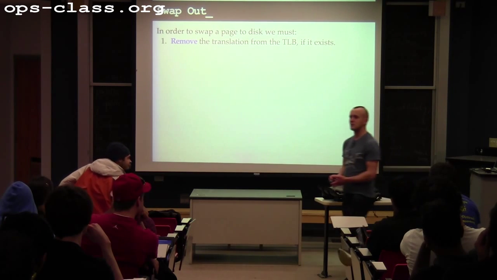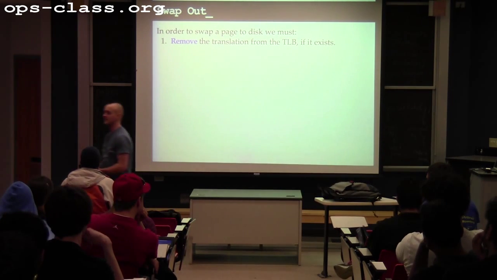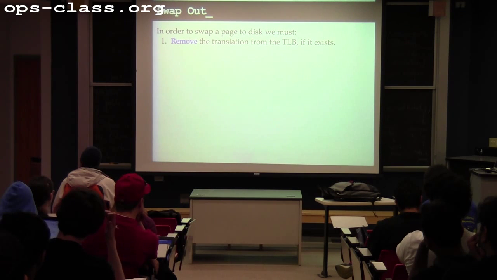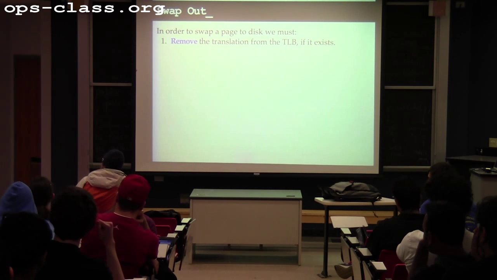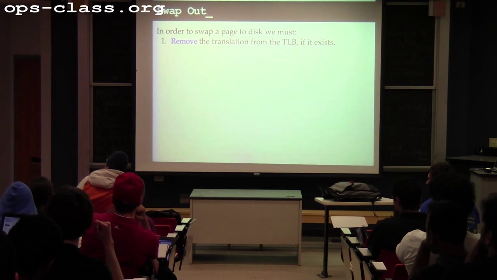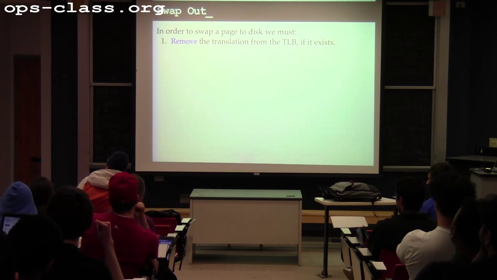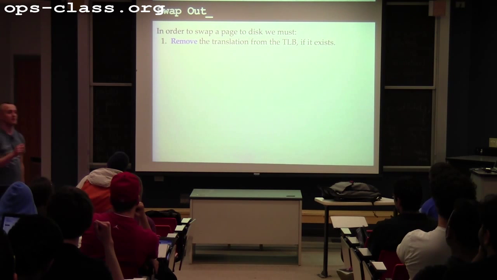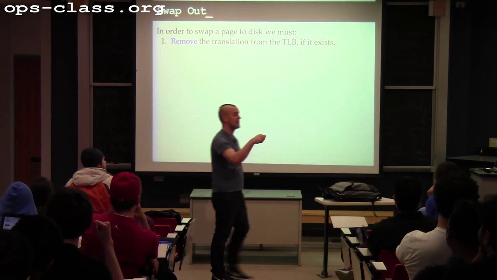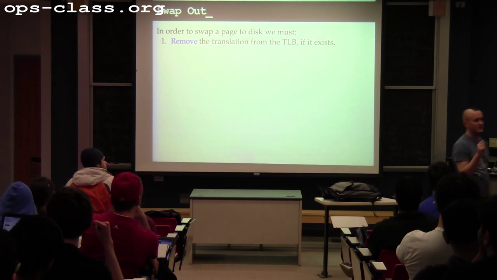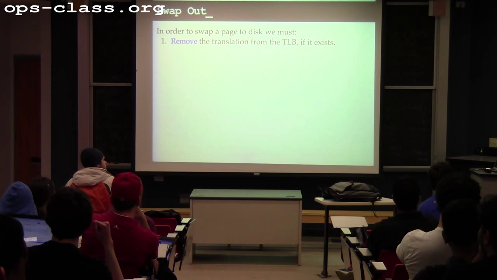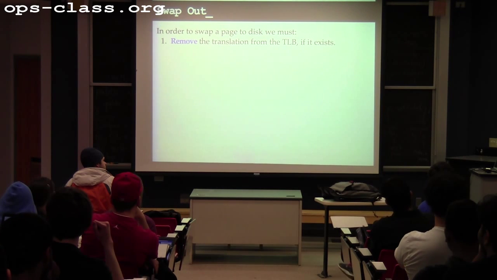Yeah, so I actually have to get the entry out of every TLB on the system. And it turns out that this gets a little more complex because cores typically don't have direct access to the TLBs on other processors. So what I need to do is send the other processor a message of sorts and get it to remove that entry from its TLB. I think there's a variant of this that's implemented on your OS 161 system. So I need to have some mechanism to allow one core to signal another core and say, by the way, there's this problematic entry in your TLB that we need to get rid of. Does that make sense? Cool.